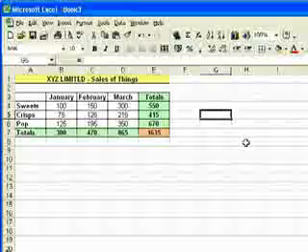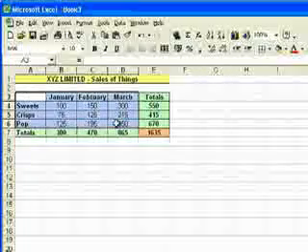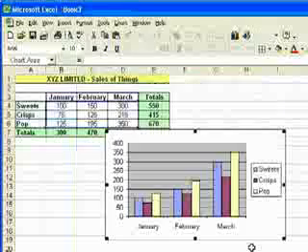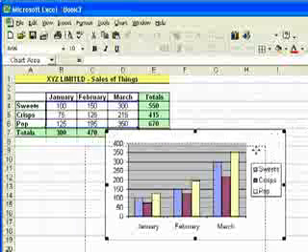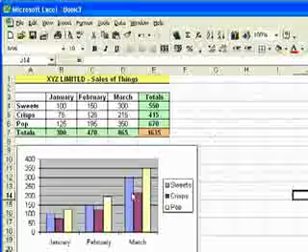You wouldn't perhaps normally do that with counting numbers, but just for this example I'm going to do that. The last thing I want to do is create a chart just to illustrate how the different products compare month by month. To do that, all I need to do is select the 3 months and the 3 ranges of products, not the totals because that will distort the chart, so I leave the totals out, and then I go to my chart button here, click on that. The chart I want is already highlighted, and then all I need to do is click finish. There's my chart, moved across so it's nice and tidily underneath. And so there's my spreadsheet with the chart.